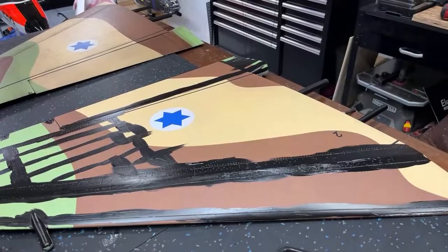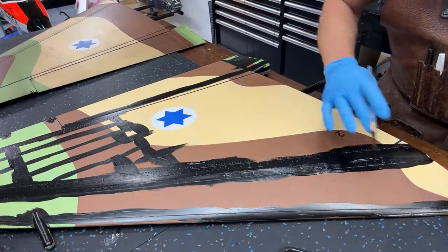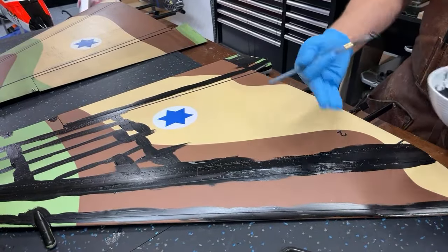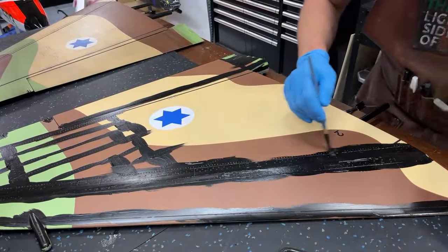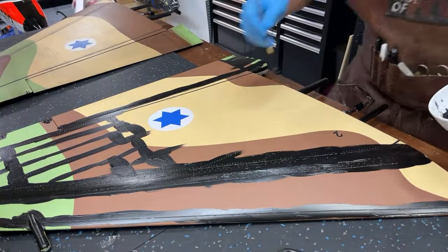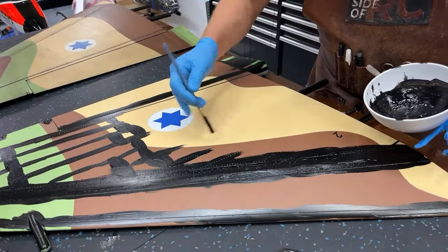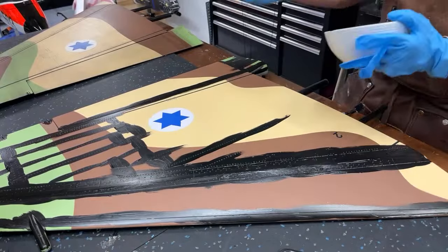So same thing with the leading edge. Basically, drop the leading edge, get it in there, and you can wipe it off, of course. But if you leave that and the leading edge drops down when you go to full flaps, you're going to have this clean area which looks goofy. That's not going to look right. So when you do this, you just have to think about what's happening on the aircraft. The crap is coming out of the joints, out of the rivets, and it's moving with the airflow.